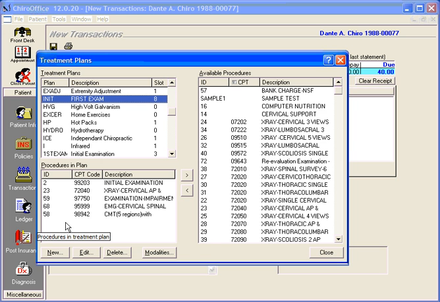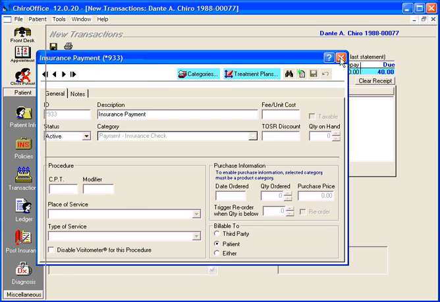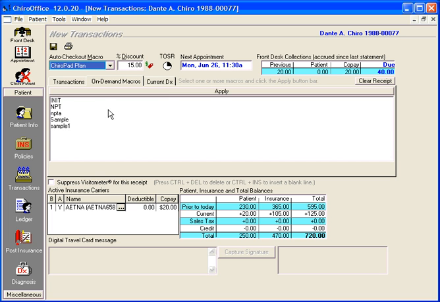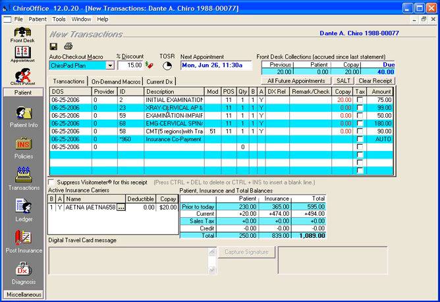Then when you have saved that and return to the transaction screen, by selecting that particular item and clicking on Apply, that automatically fills in all of those particular services.